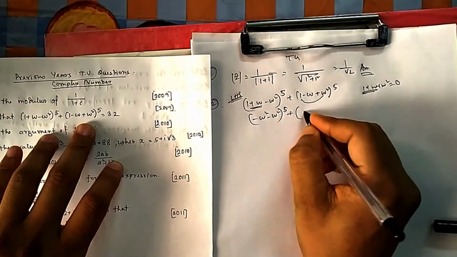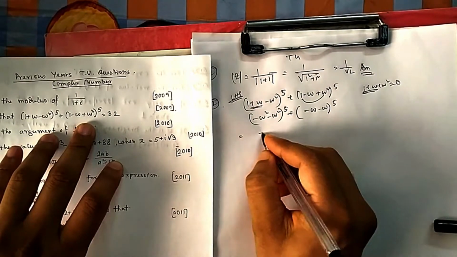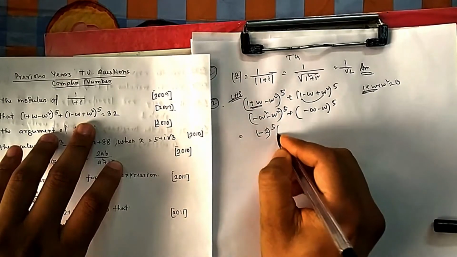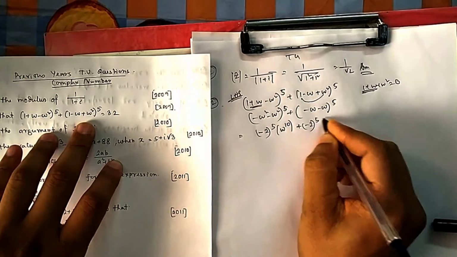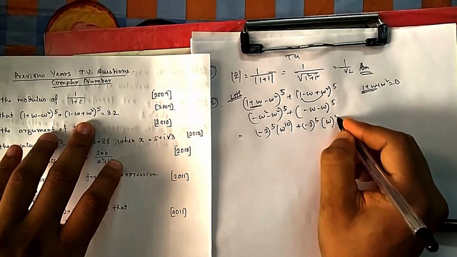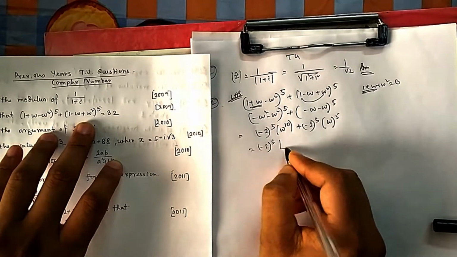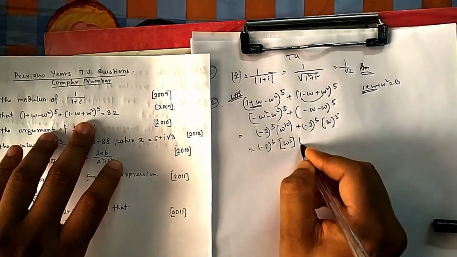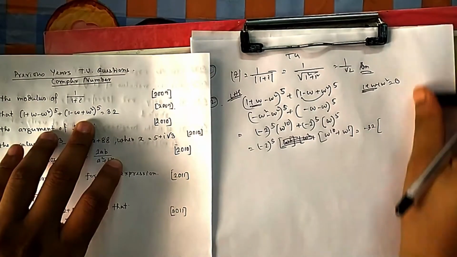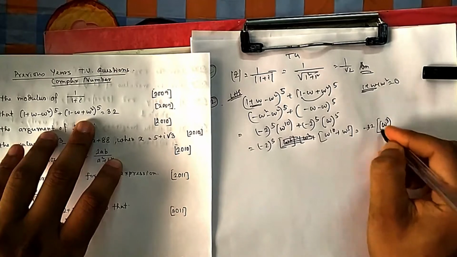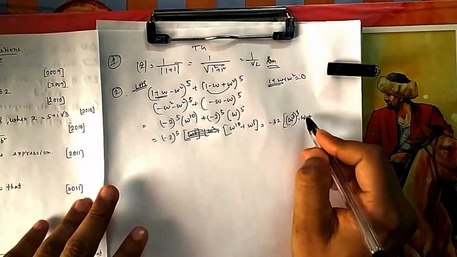And 1 plus omega is minus omega, so minus omega, so it will be minus 2 to the power 5, omega square to the power 5 means omega 10. It is also minus 2 to the power 5, omega to the power 5, because minus 2 omega to the power 5. So if you take minus 2 omega to the power 5 common and omega to the power 5 common, this is omega square, which is minus 32, and this one you can write it (omega cube) whole cube into omega. So what it will become? Omega 9 into omega 10.